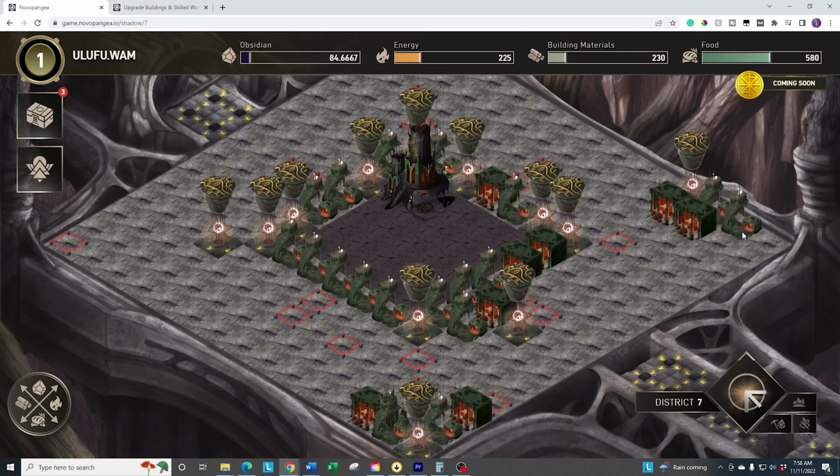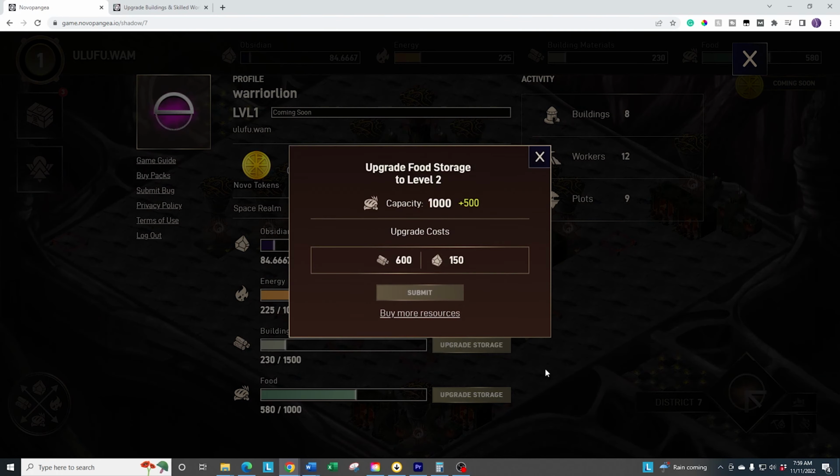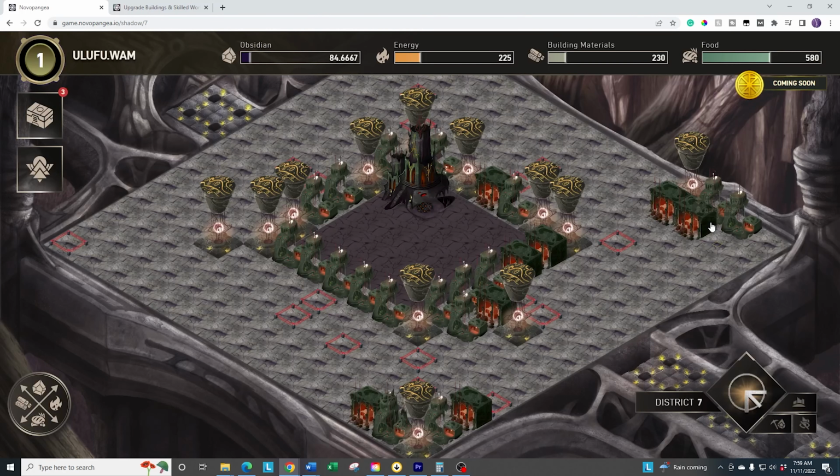The only thing you have to keep in mind once you go through the process of upgrading these is to watch your storage limits. If I ran 3 of these, I would run out of storage and it'd be a problem. So you either have to upgrade your storage, which we showed in another video. You go to your profile and you can upgrade the storage here, which costs 600 building material and 150 obsidian. Or you can just do it one at a time, convert it into obsidian, and go that route. So just keep an eye on your storage.